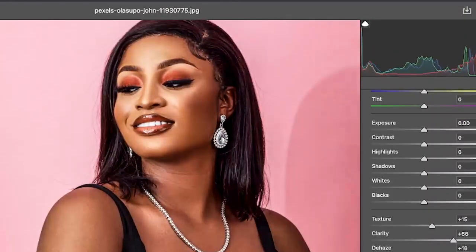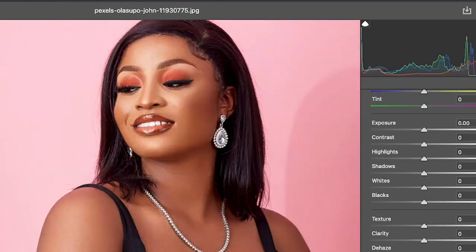The haze basically gives a darkened feel to it, so I add a little bit. Then I'll compensate on the exposure, and that will reduce the highlight a little bit. All these things come down to personal preference. There's no particular formula to it. So I can drop the shadows a little bit, then increase the whites, then reduce the blacks. So this is the before, this is the after.